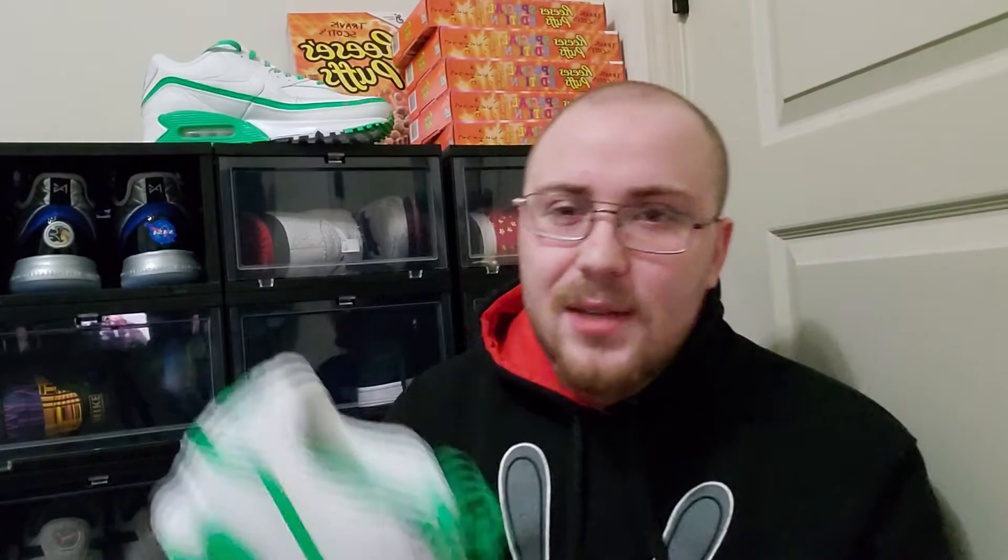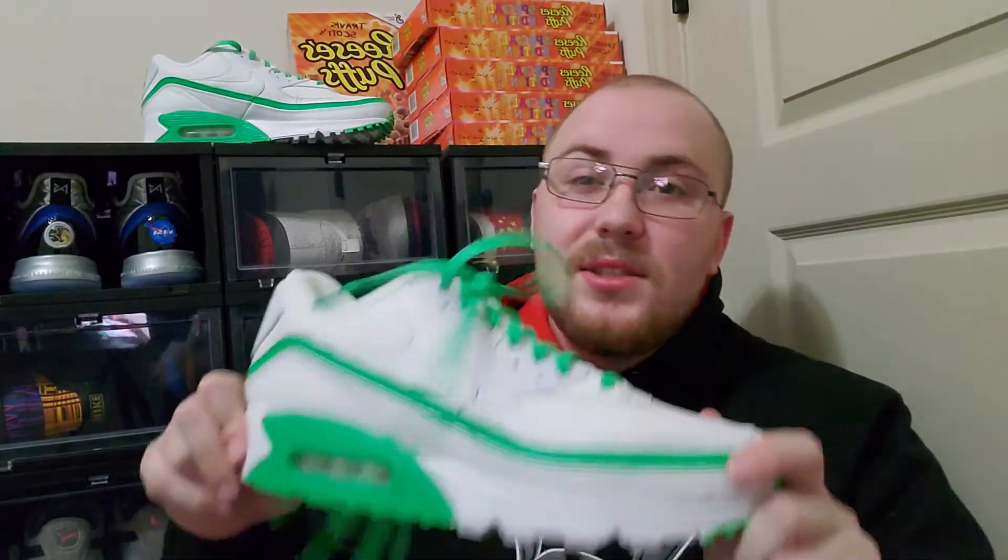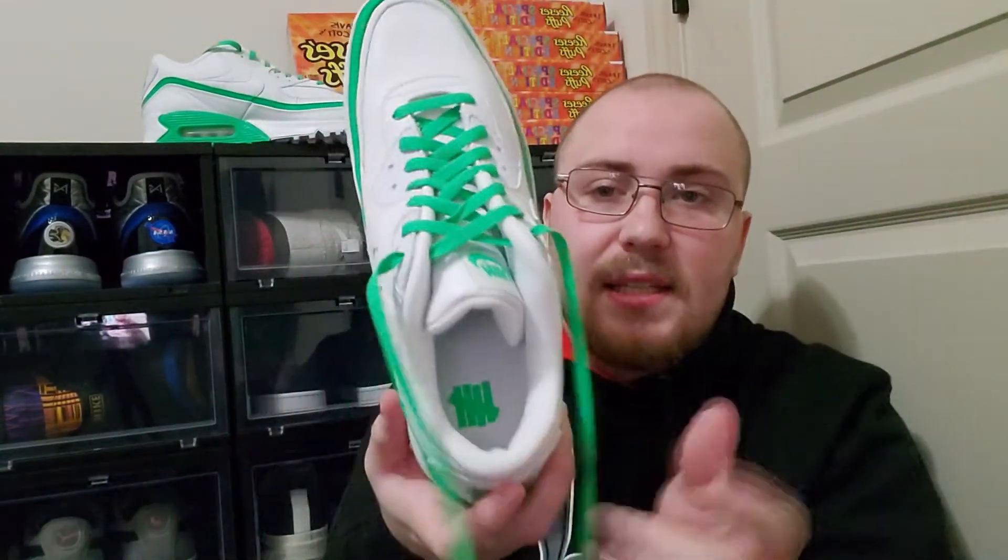I really don't have much else to say — I just felt like I did such a bad job on the last video so I wanted to do it again. I still don't feel like I'm doing that great of a job. These do fit true to size, they are a bit more snug than regular shoes. I'm wide-footed and it still fits me. I was going to wear them but the weather is terrible, so I'll probably wear them next week. Also, the insole has 'Undefeated' in that same green.